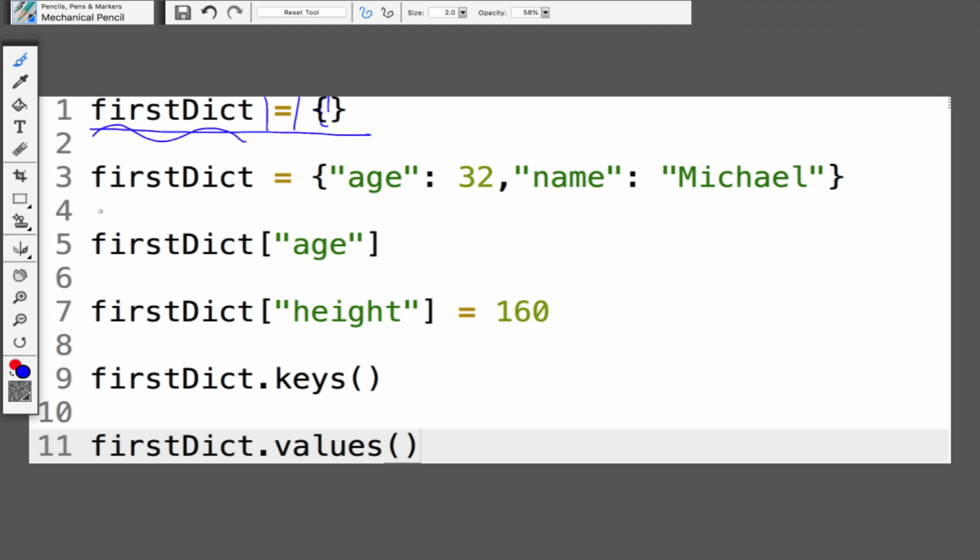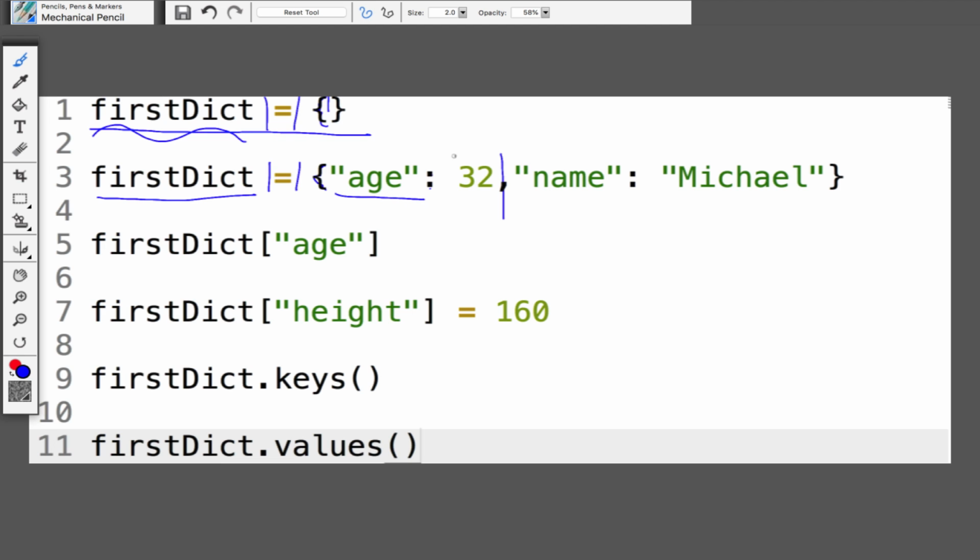If we wanted to initialize a dictionary with values already in it, here's the syntax for that. So first we do our first dictionary equals assignment operator, and we have our curly braces. And so what we're seeing here is, notice that we have a comma right here. So this is actually delineating between two values in our dictionary. And what you're noticing is that each of them has a colon, okay? So the first value you see here is what we call the key.